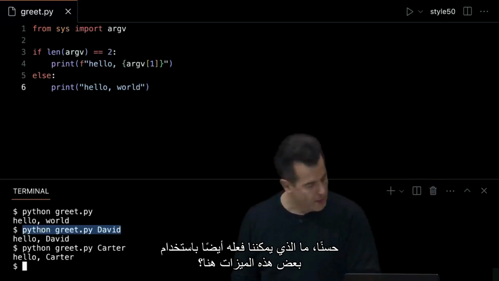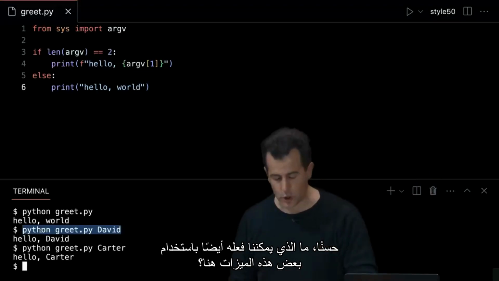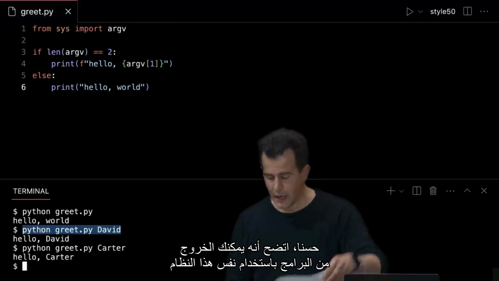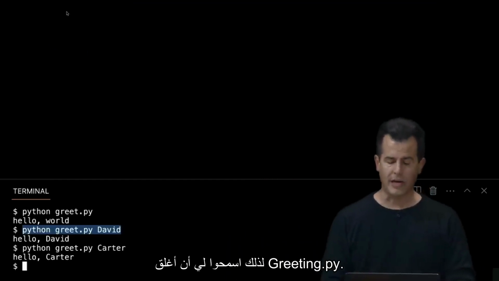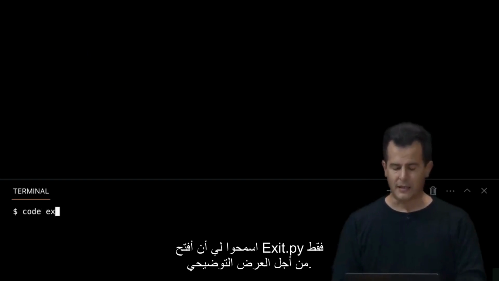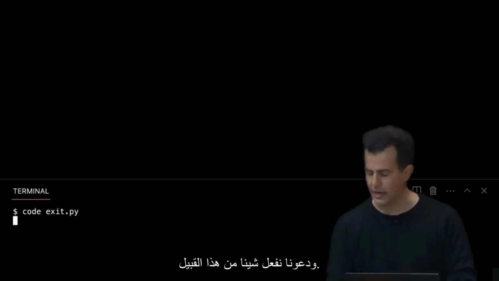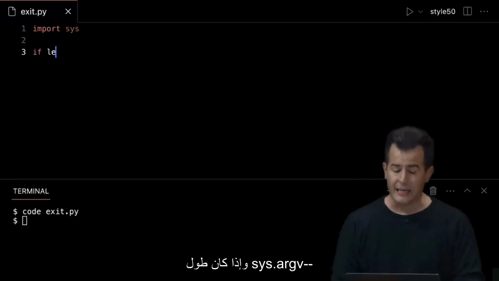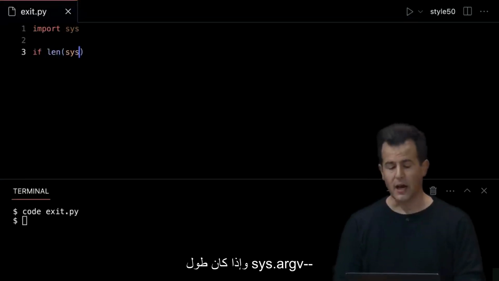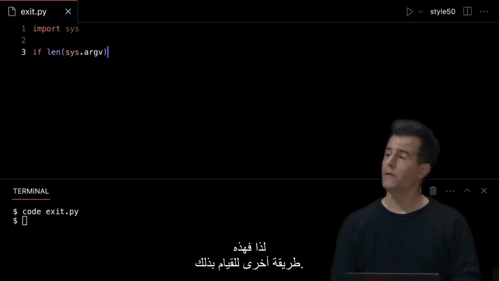Well, what else might we do using some of these features? It turns out that you can exit from programs using this same sys library. So let me close greet.py. Let me open up exit.py just for demonstration's sake. And let's do something like this. Let's import sys. And if the length of sys.argv. So here's just another way of doing this.